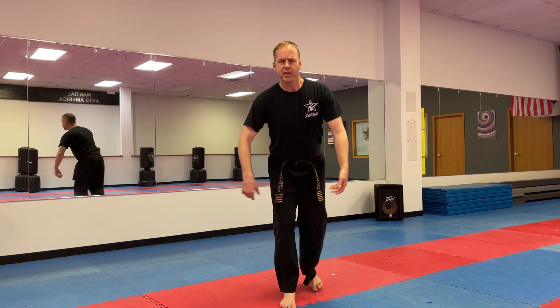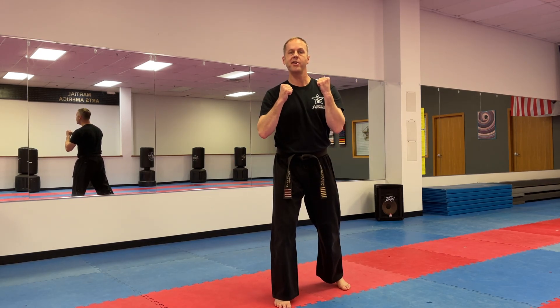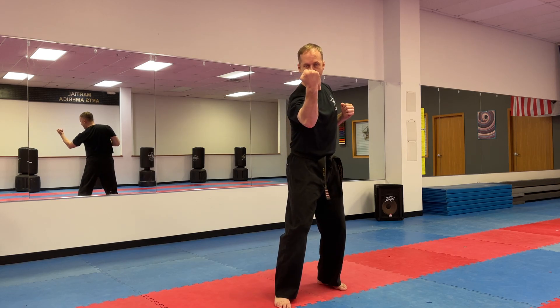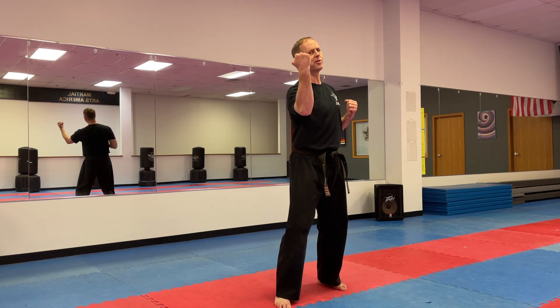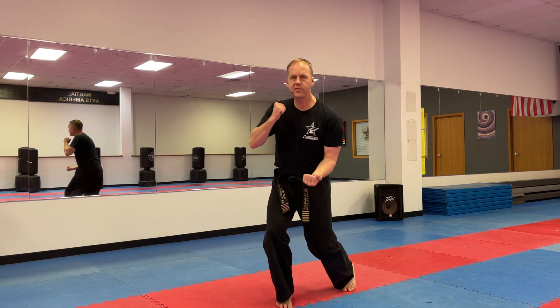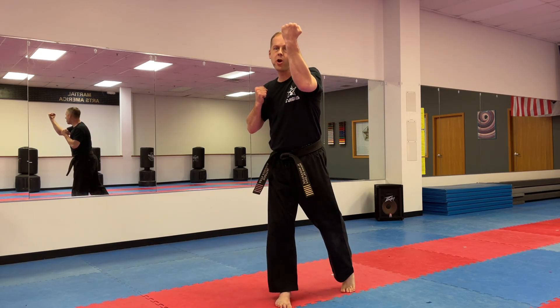Attention and bow. So the next two techniques in the hand skill set are uppercut, uppercut. Uppercut is the one that goes straight up — it goes underneath the chin and your fist should be facing towards your opponent. So not crooked or something, but it almost looks like you're making a fist. The first one goes up and then the second one goes up. So it's going to be front arm and then rear arm.